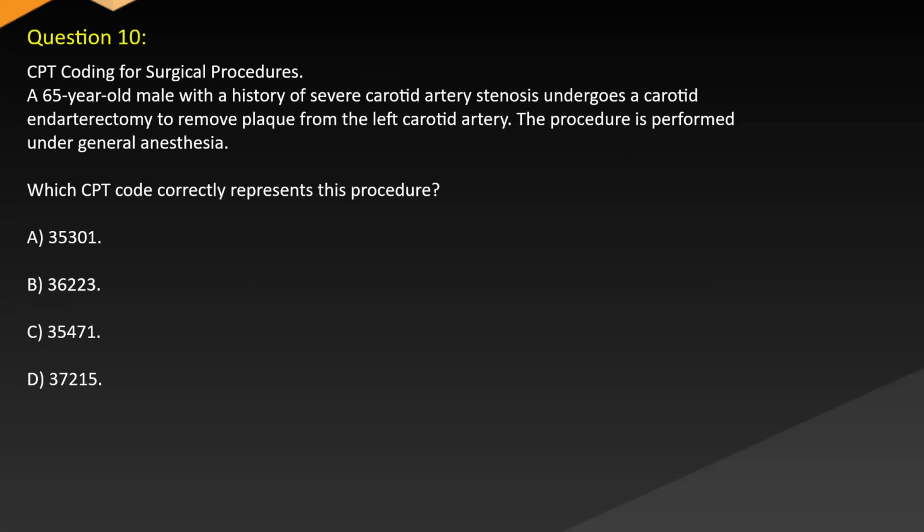Question 10. CPT coding for surgical procedures. A 65-year-old male with a history of severe carotid artery stenosis undergoes a carotid endarterectomy to remove plaque from the left carotid artery. The procedure is performed under general anesthesia. Which CPT code correctly represents this procedure? A. 35301, B. 36223, C. 35471, D. 37215.